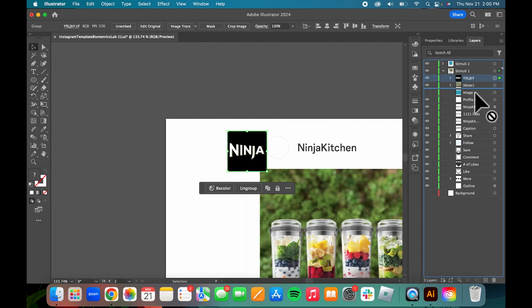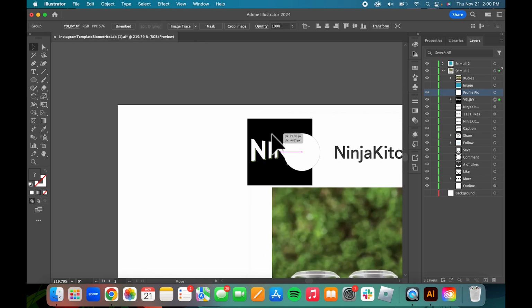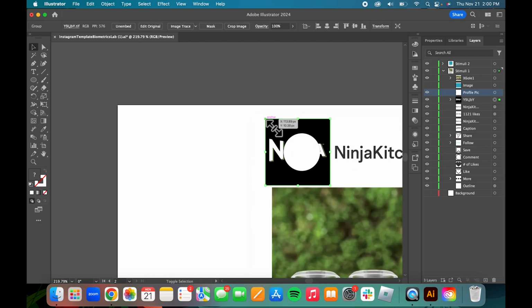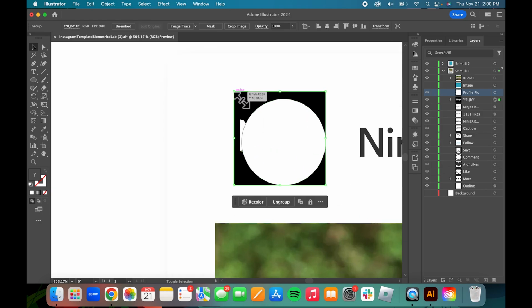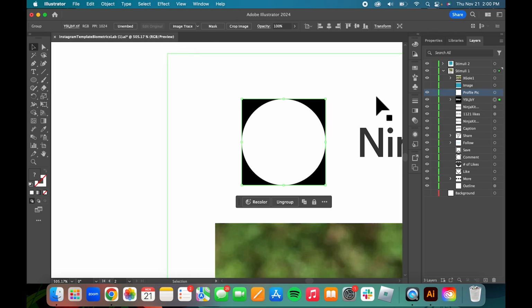Then we're going to drag it down in the layer so that it's under the layer called Profile Pic. We're going to move it, line it up where we want it to go. Just like that. That'll be different for everything.